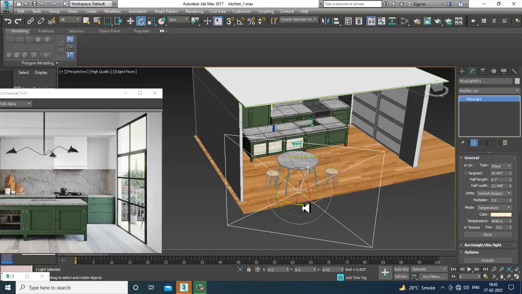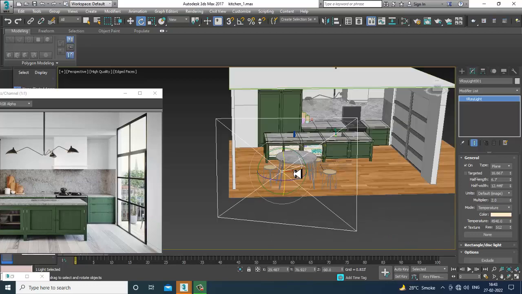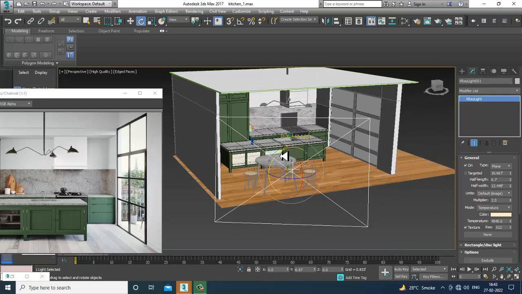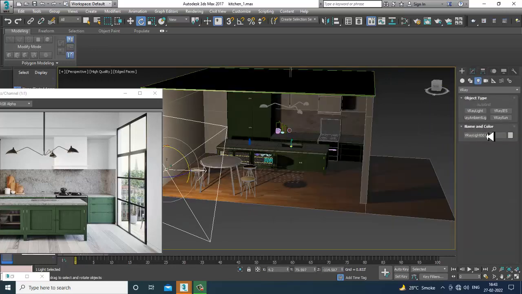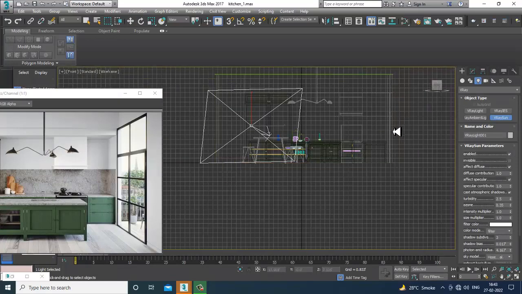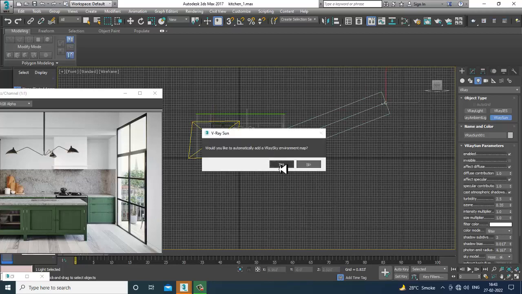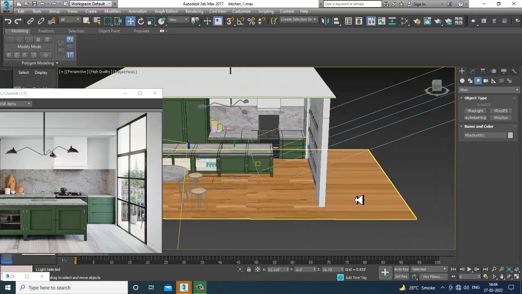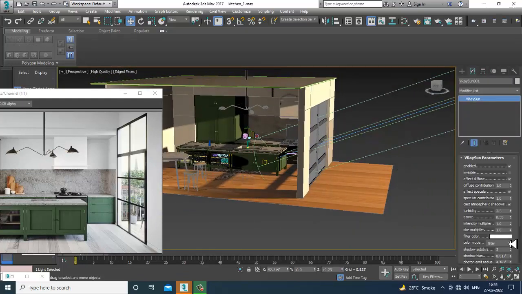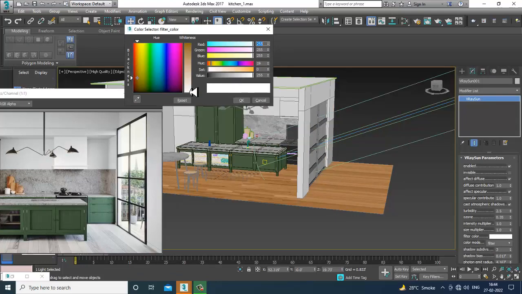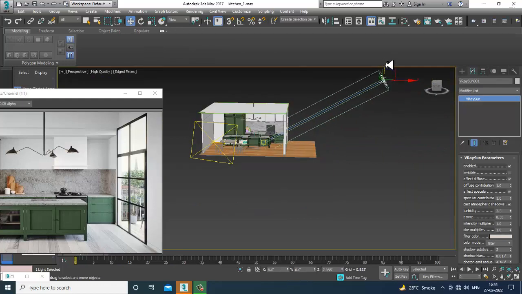If you're using some lights which are not for daylight, we can use photometric lights also, that is also possible. So I'll just take a Vray sun. Let's take a Vray sunlight over here. After taking this Vray sun, I'll go into this and change the color of it, and we'll slightly push it up.